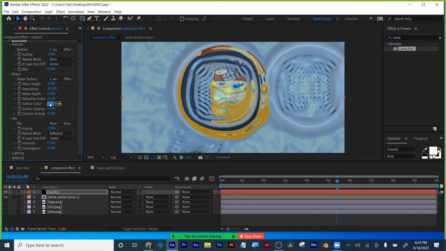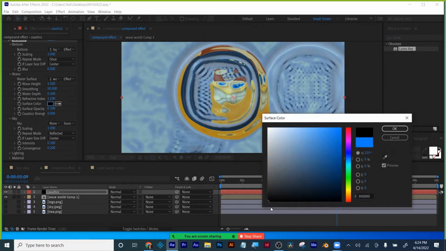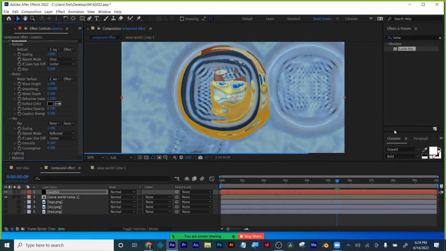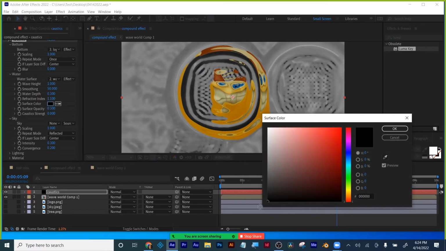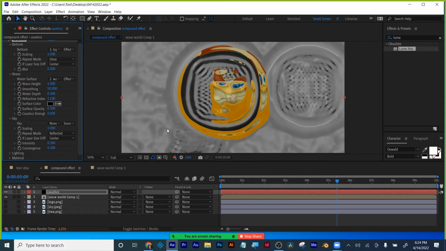Surface color, that's what color do we want the water to be? That's what it looks like when you choose black. I'm just going to do black. Why not? Surface opacity, that's how much that color is going to be. Let's see what that does if I make it 1.